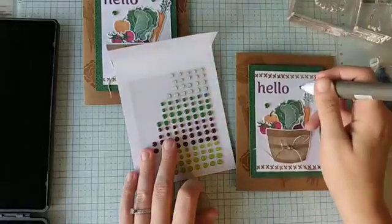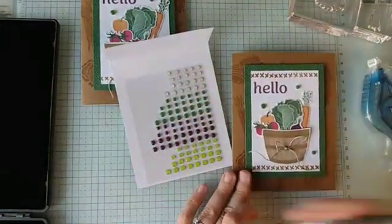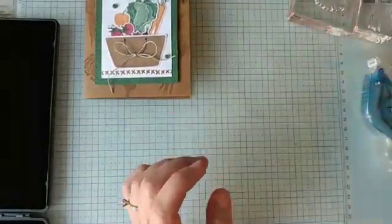And you can just add a few like that. So there is our second card. All right, time for the third one.